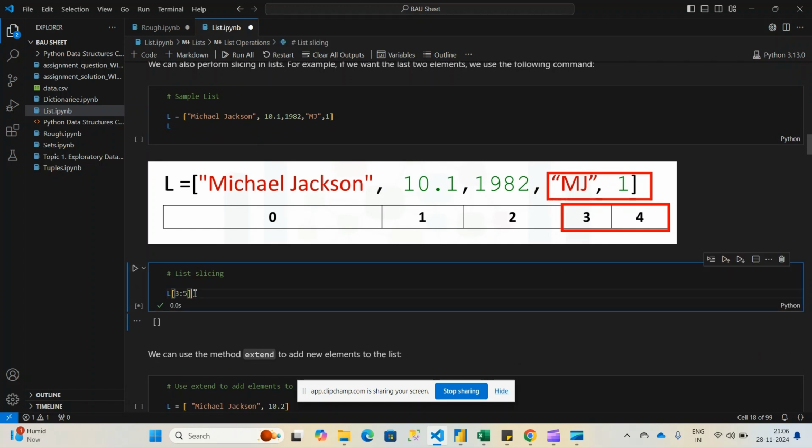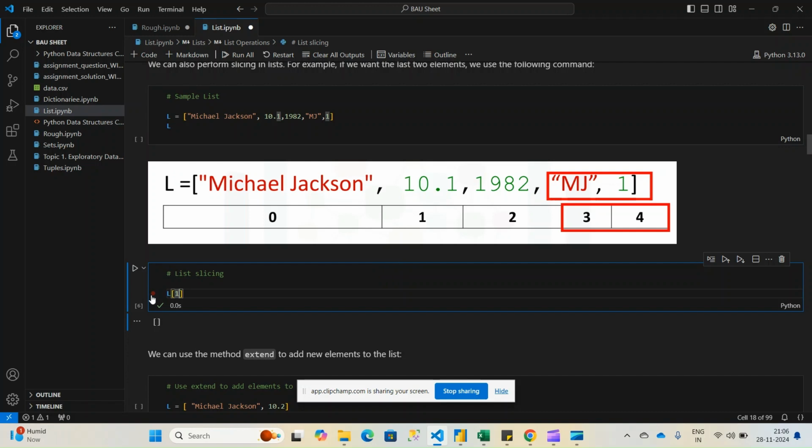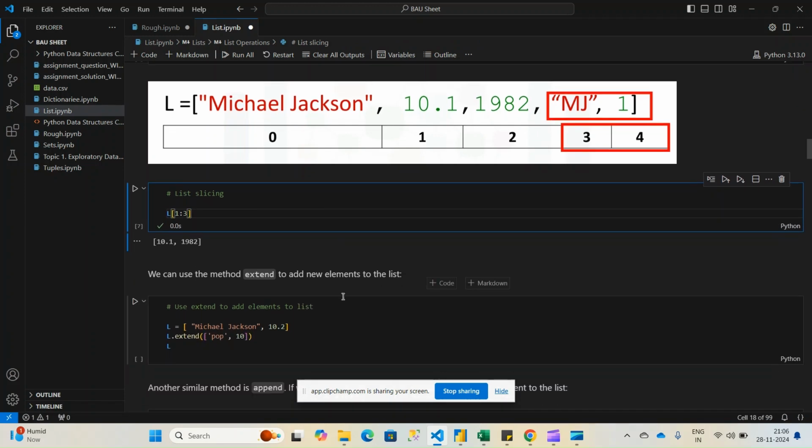For example, I want to do it for a list L, 1 to 3. This is our output, meaning 1 to 3. If we want to take this and this, then we have 1 2 3, meaning 1 and 2. I hope you understood. You can try it at your own pace on your laptop so that you can understand properly.